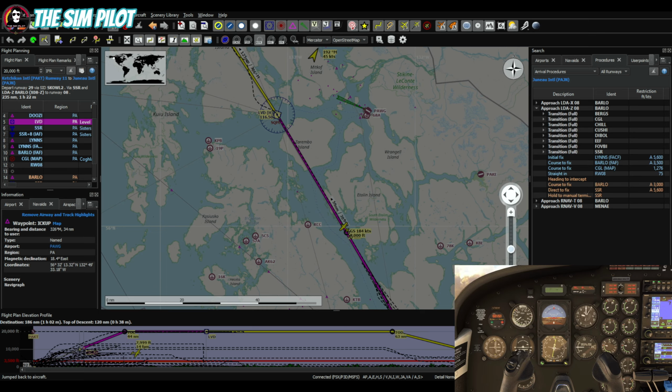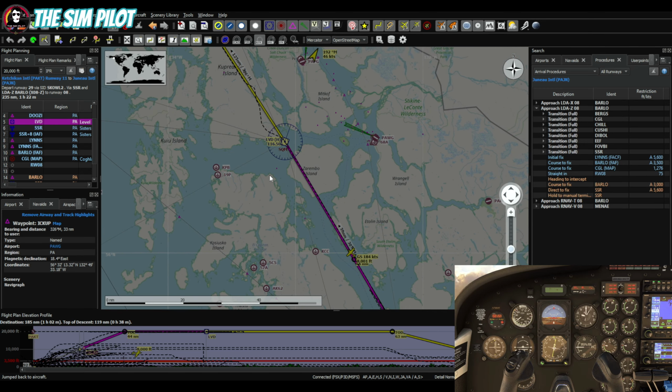Also on NAV2 radio, I need to make the screen bigger and explain this here in a second. Just bear with me for a second. I know you can't see that simulator screen big enough. So this is our inbound course to the VOR, and this is our outbound course from the VOR station. So 306, 309. Remember these, and we will come back to this screen here in a little bit.